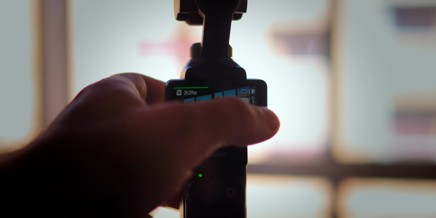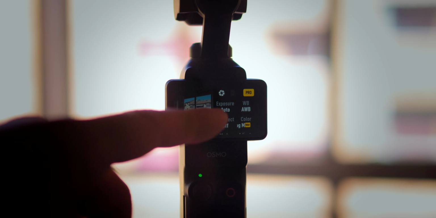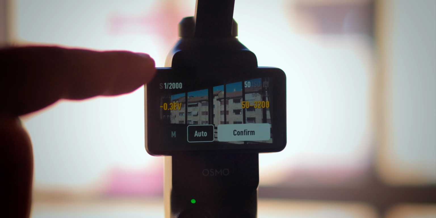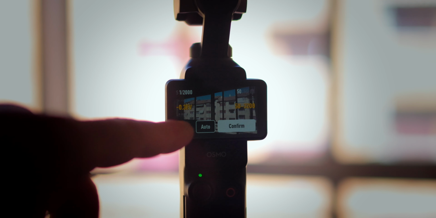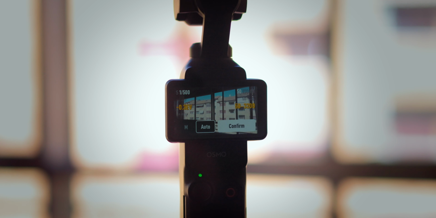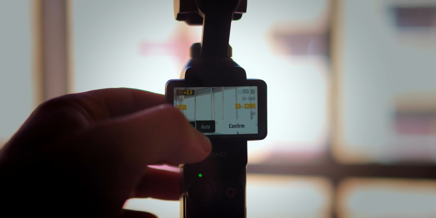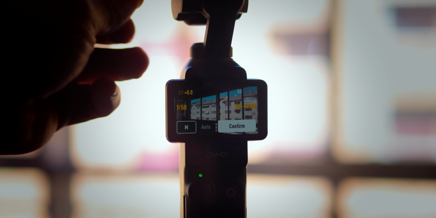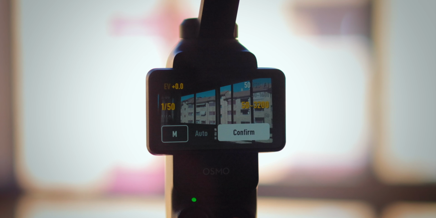In fact, if I go in the settings and I go to exposure, you see set to auto, the shutter speed is 1/2000th of a second. If I go to manual and set it to 1/50th, it would be so overexposed. So what can I do? Take one of my filters, in this case ND 64 or 32. I'm gonna go with 64 this time because there's so much light. Go to manual, 1/50th of a second. Put the filter, and here we are. Now 1/50th of a second, manual, perfectly exposed.